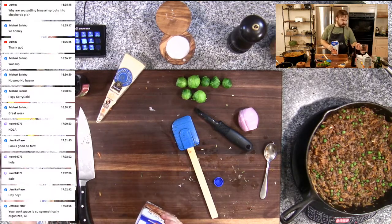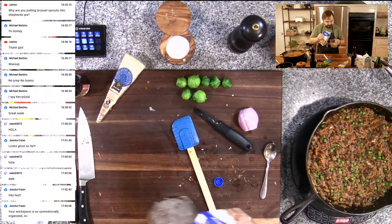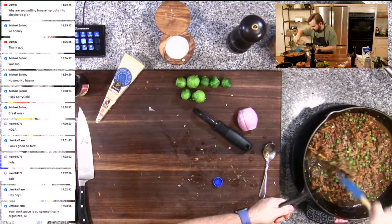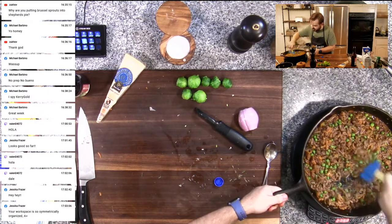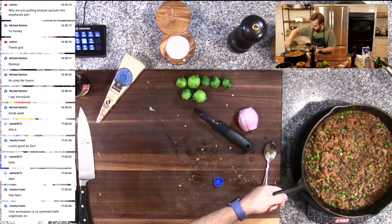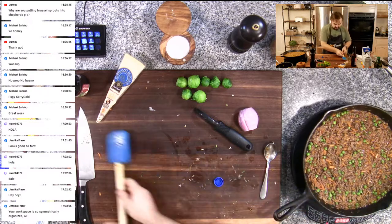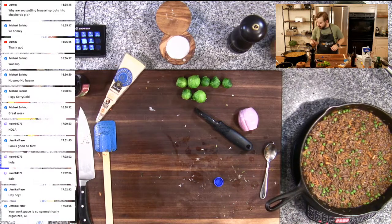So what we want is about a quarter cup to a half a cup of chicken stock. I'm actually going to add a little bit more. Get that nice and stirred in and incorporated. And then we basically want to bring this down to a medium simmer. You don't want it just bubbling, but you don't want it simmering too fast. We're going to let that stock reduce and marry all of the flavors together. And you can just pat everything down, like so. It's a bit too lively. I'm actually going to turn it down just a bit. A bit more. There we go.